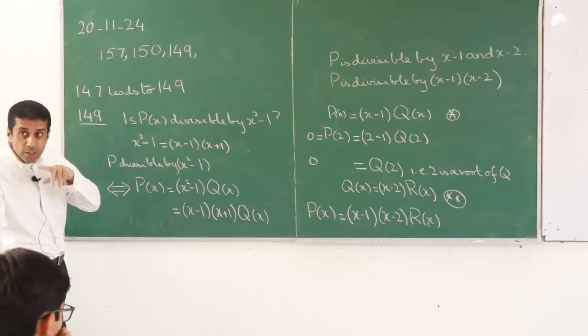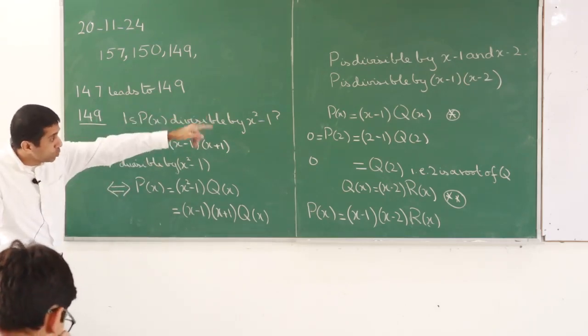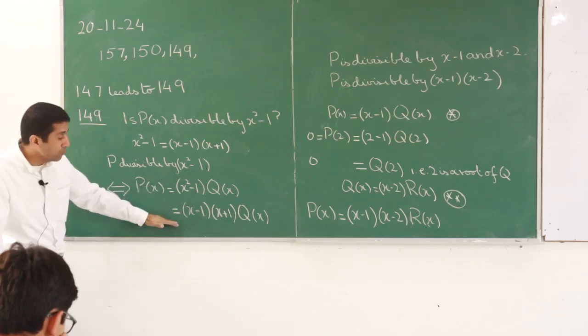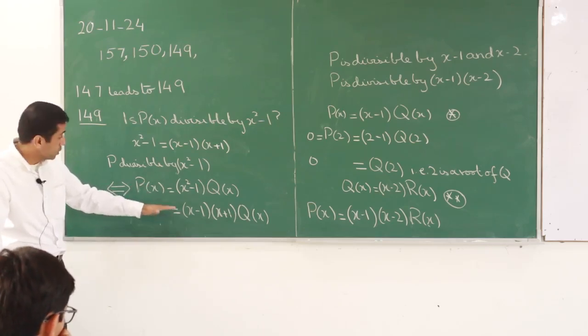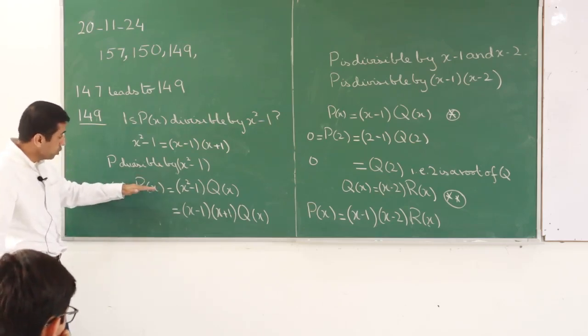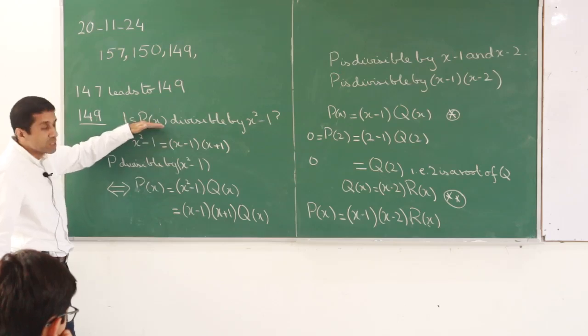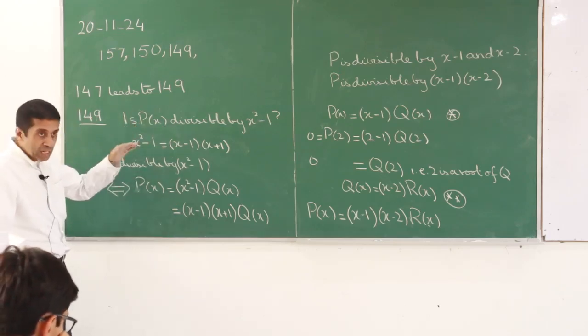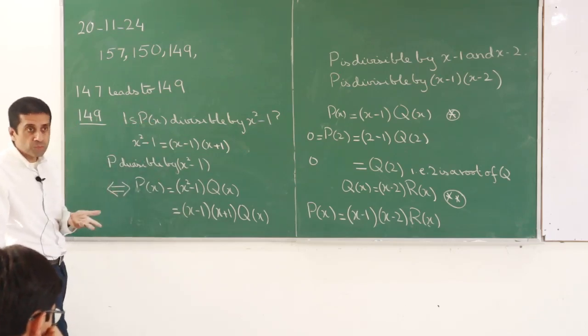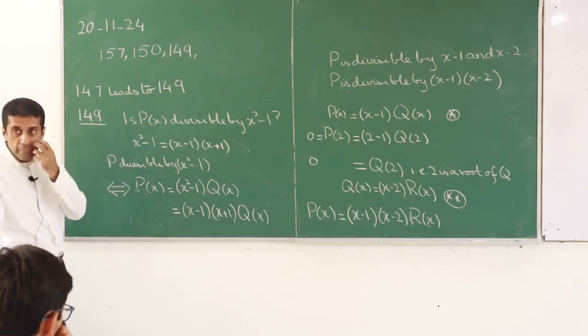And if minus 1 and 1 are roots of p, then we know through that argument that p can be written in this form, right? So it is an if and only if statement, which means that p being divisible by x square minus 1 is exactly the same question as are 1 and minus 1 the roots of p, and you can just check.